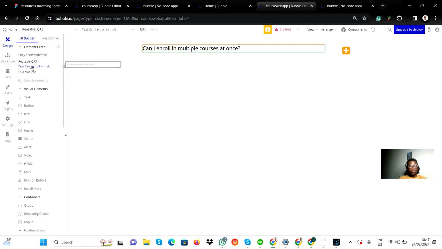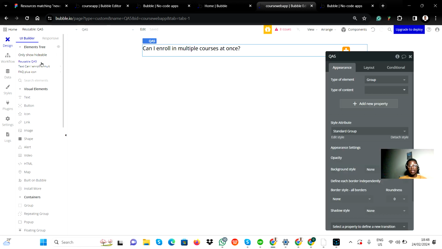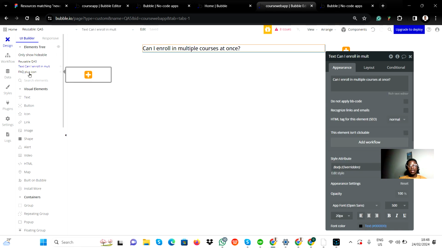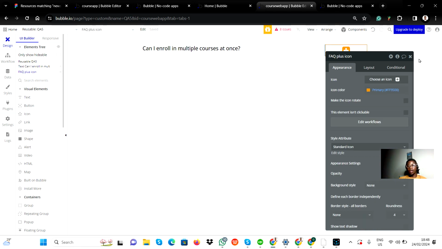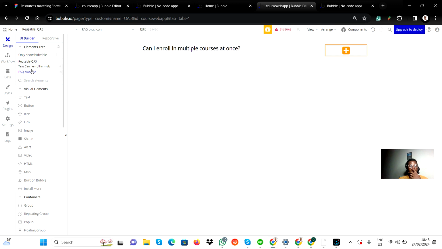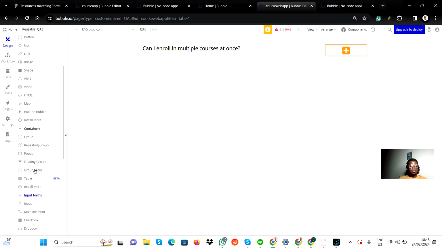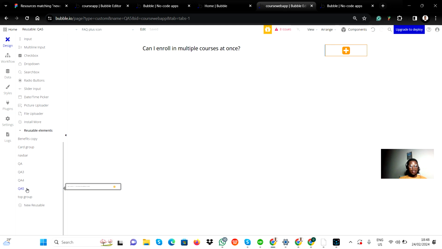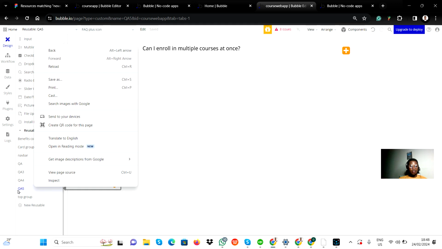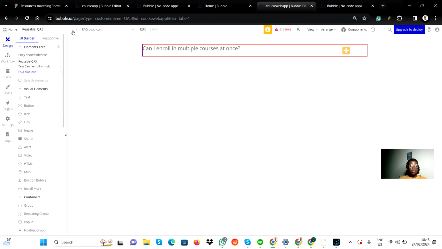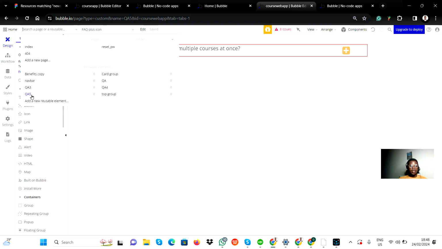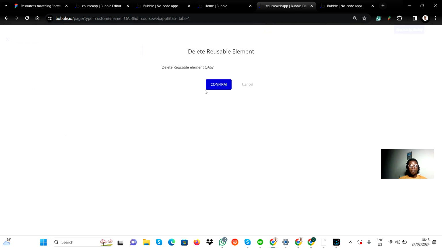As you can see, it's made only the text and the icon a reusable element. Okay, as a matter of fact, let me delete the Q5. This is the Q5, so I can delete Q5 from here.